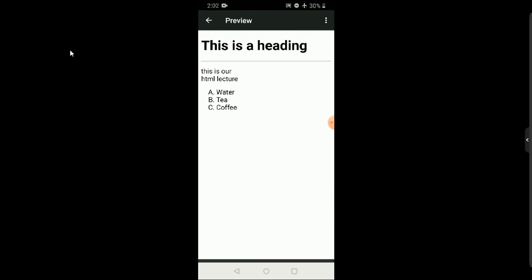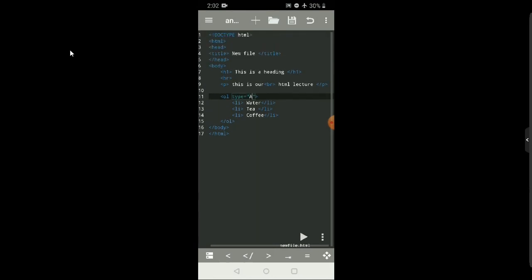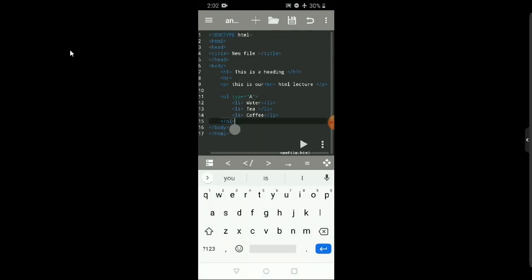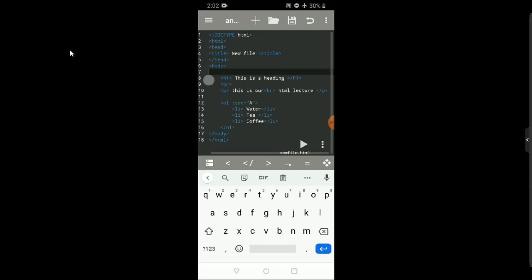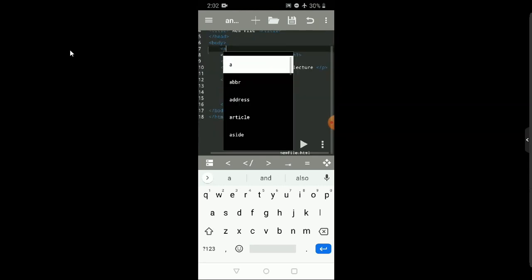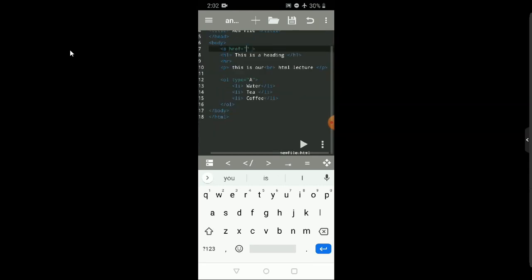Everything works. So let's go back, and now let's actually try to create an anchor tag. This is going to be how to link our files together. So on the very top, let me create an anchor tag over here, and we will give it a little bit of tab and then A, and it automatically fills the href. That is a good sign.